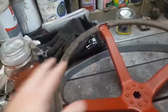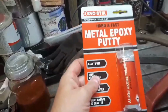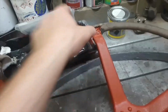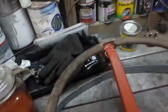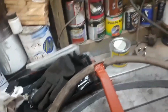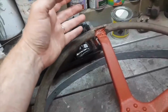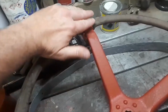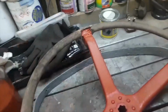Now to build this resin, I'm going to use this stuff. I've done some tester bits and it's pretty good. I'll give you an example. In here, I'm going to put a bit of Araldite, only because the metal epoxy putty, sorry, I don't know how it will stick to things. So I'm going to use the Araldite just a little bit in there, and then put the epoxy resin over the top and mould it into shape, and then we can sand it and shape it and get it to where we want it.